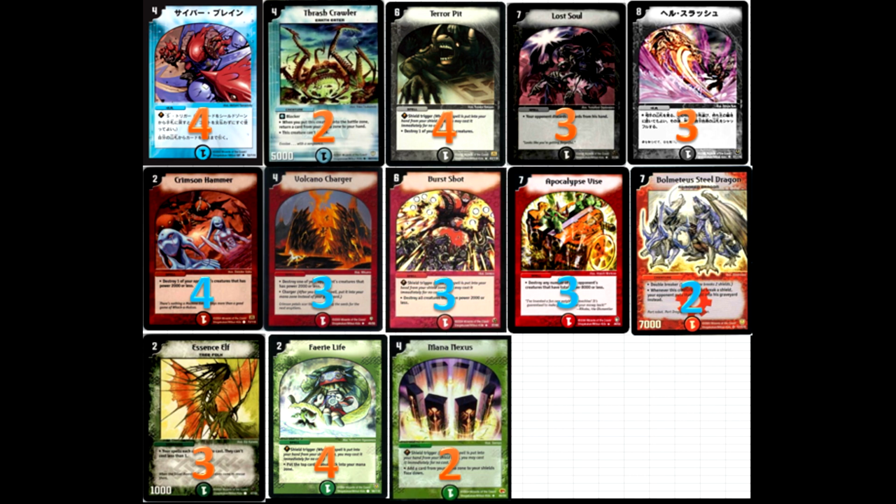Elf and Faerie Life also make it easier to cast big spells like Lost Soul and Hellslash. My guess is we don't bother with the reefs here because we are choosing to have nature fuel the deck instead, but we also want to manage our pace because aside from Bolmeteus, we can use Deck Out as an alternate win condition. Recreation here is easy, Cyberbrain for Brain Serum and Hellslash for Future Slash.